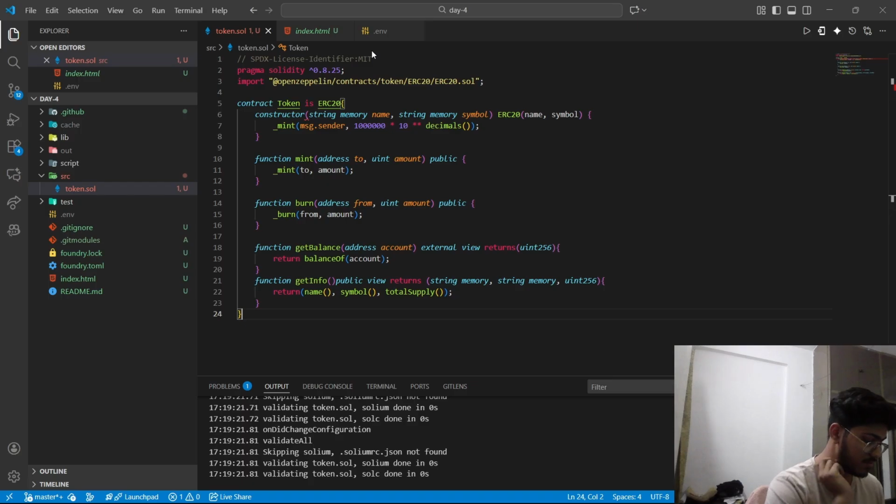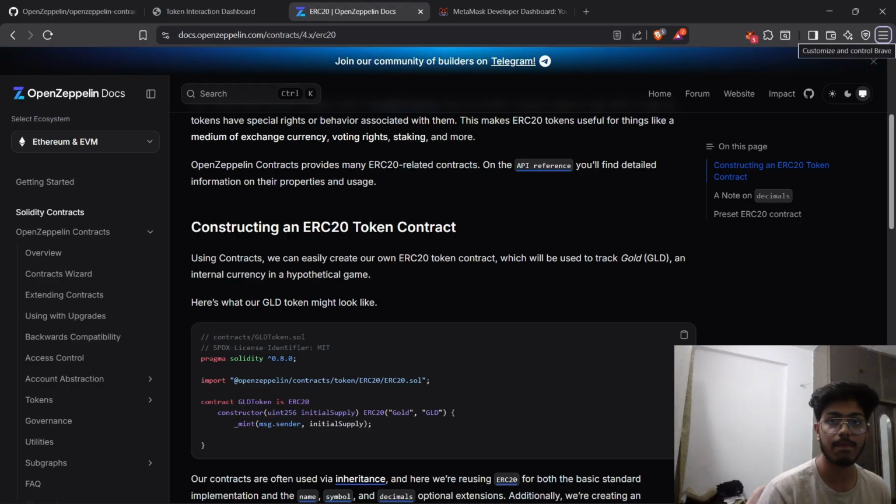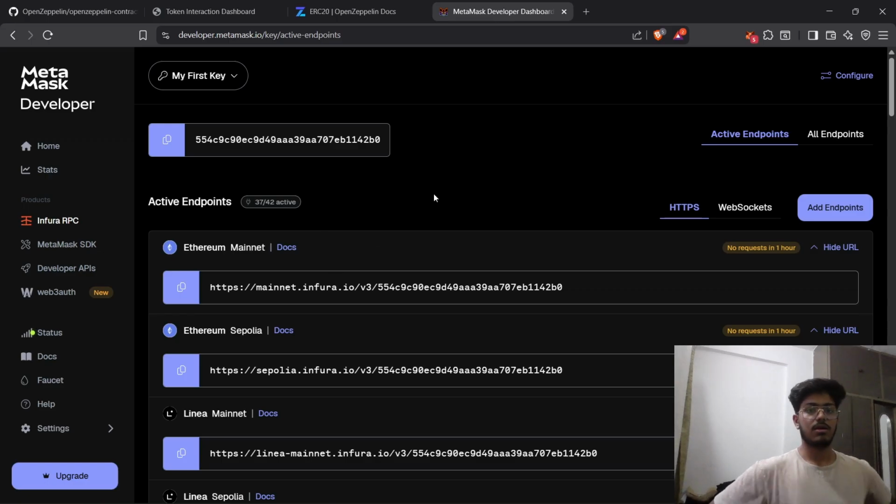So here we have used something, we took the URL from, you can say, basically an API provided by MetaMask developer tools, and I'm not quite sure what happens here, but it creates an endpoint for you to interact with, to make your functions work, so that wherever you have deployed your contract or wherever your front end is, you can hit this endpoint and make your transactions work. Okay, I hope you get the idea.